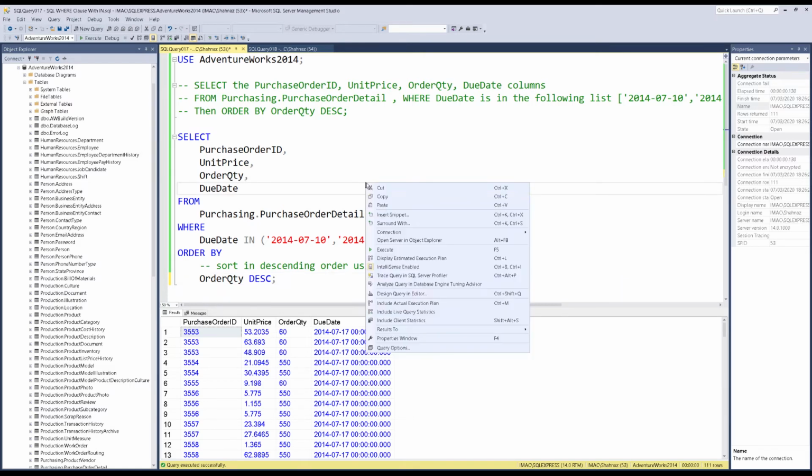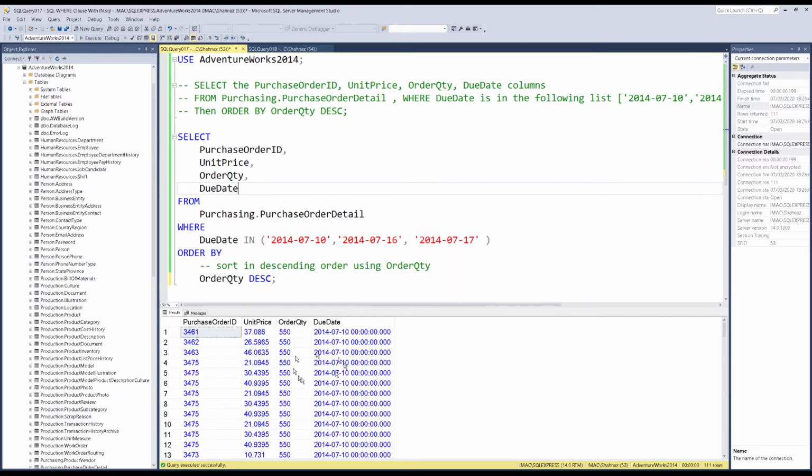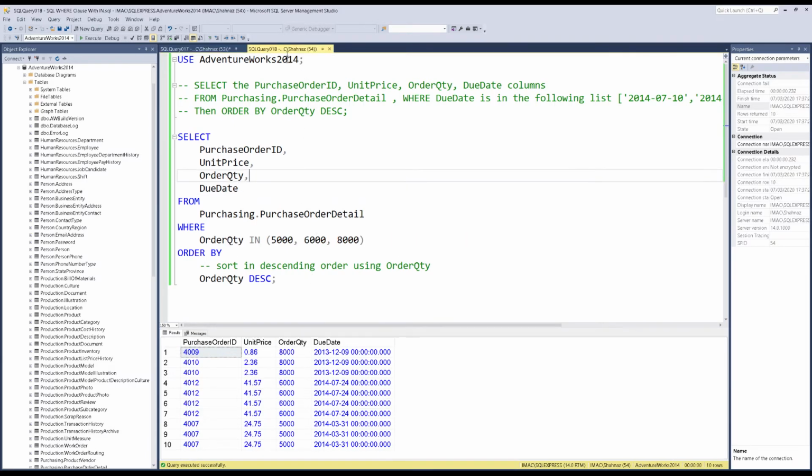Okay, so if I execute again, you see that this is the way, if you want to put a condition on dates, and you have different dates, and if you don't have the start and end, maybe you have some particular dates, and you can fetch your information like this. So if you see here, I have returned 111 records. Okay, so if this makes sense, let's move a little bit further into the same thing.